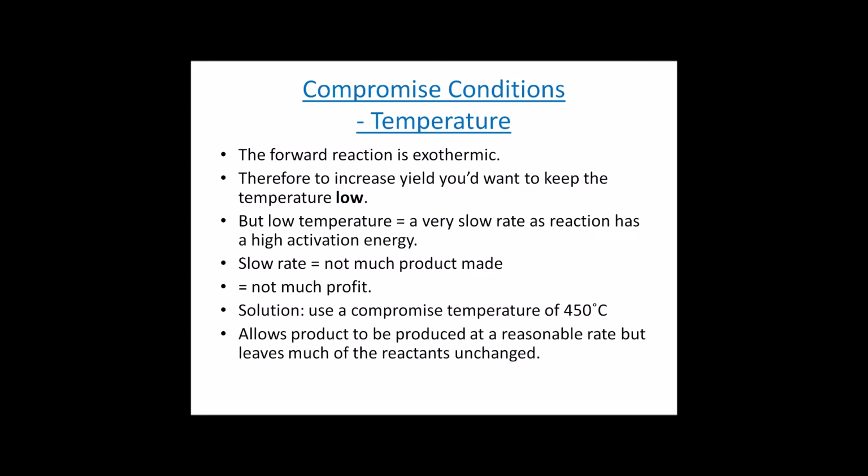We are going to make some of the product, however it's going to leave quite a lot of the reactant unchanged, so we're going to have a small percentage of our ammonia and we're going to have a high percentage of our nitrogen and hydrogen. But it's a compromise. If we were to lower the temperature, whereas we might have more ammonia, it's going to take us a lot longer to produce, which isn't so good.